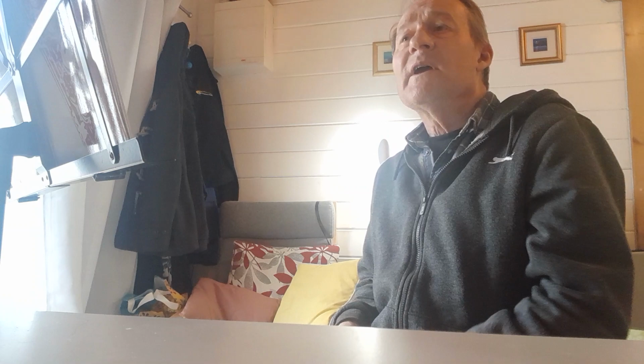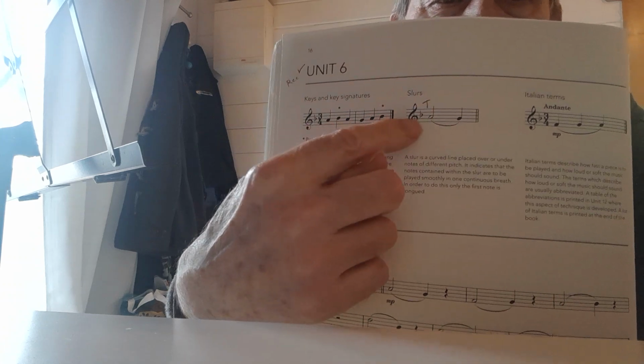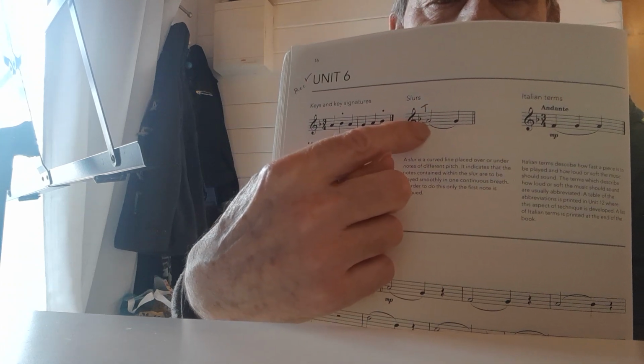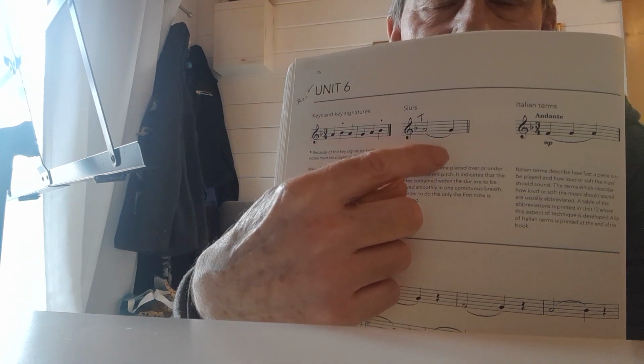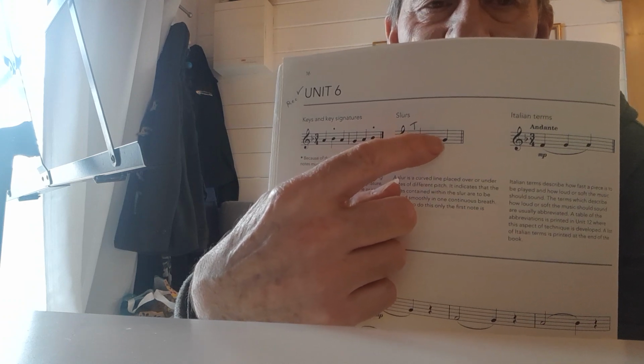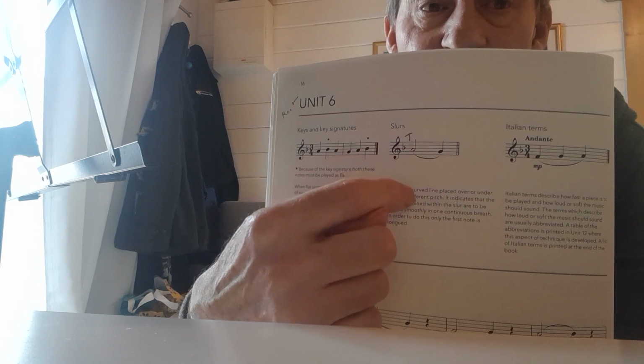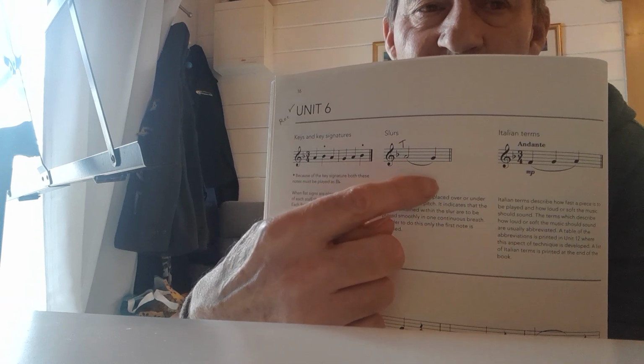The next thing we encounter are slurs. Slurs simply mean that one tongues a note, in this case A, sustains it for G, and then plays a G without tonguing the G. This little marking is a slur.